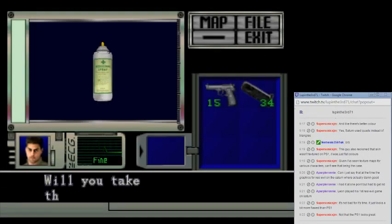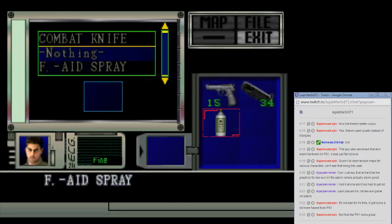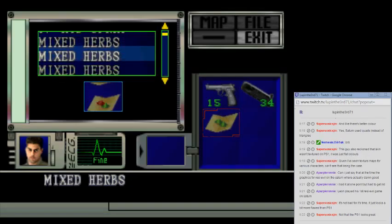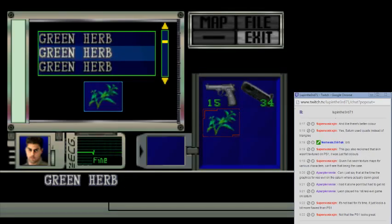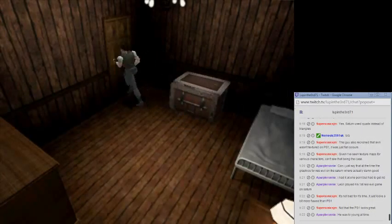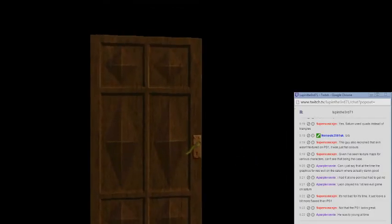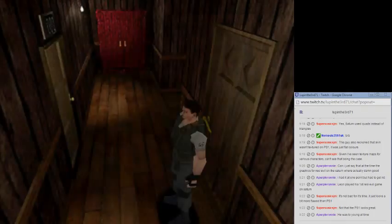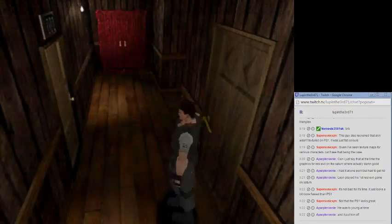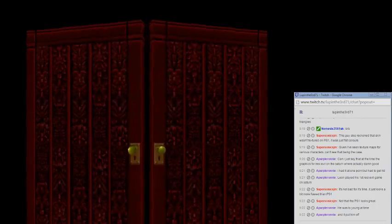Well, to be fair, I don't actually see what people complain about with the graphics for the PS1. This looks gorgeous to me still. Yeah, it's a bit rough and you've got textures a bit here and there, but it's just the console. It looks as good as it ever did, is what I'm trying to say. To me, I've never thought of these graphics being crap. You get a lot of kids playing it now and they're like, oh my god, that looks awful. And it's just like, kid, grow up, man.